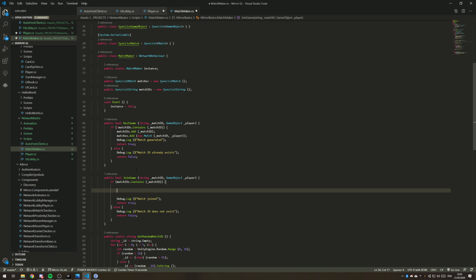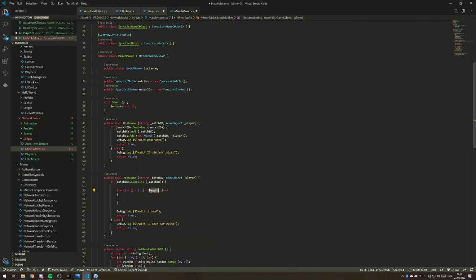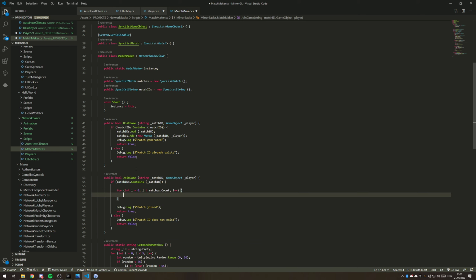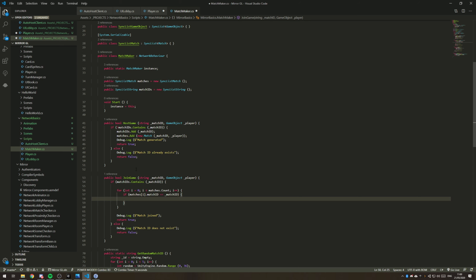So we do need to do a for loop, and we're going to go through the length of matches. And we're going to find if matches i dot match ID equals our match ID, then we found it, so we can break from that loop once we do find it.